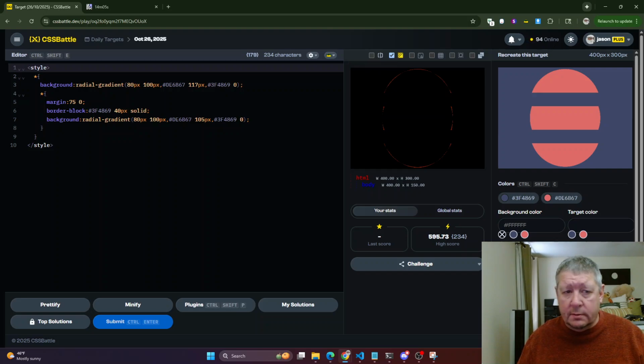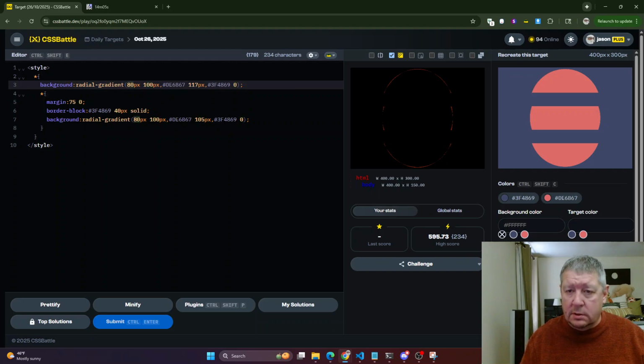All right, let's turn the diff on. 79. That means this needs to be less. 15. Let's try 78. 14. Okay, that looks like on the outer one, it is now too thin. And if I understand correctly, this is basically the width and this is the height. Let's confirm that. Let's make this 110. Yeah, that's the height. So let's leave that at 100. And I think now it needs to be wider.